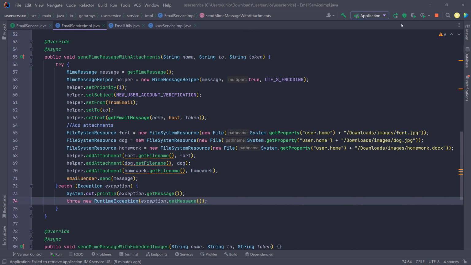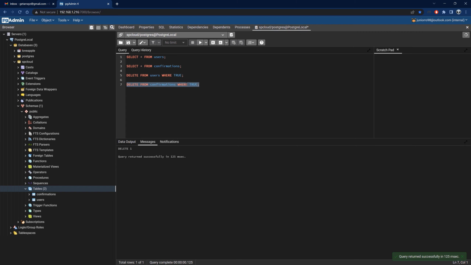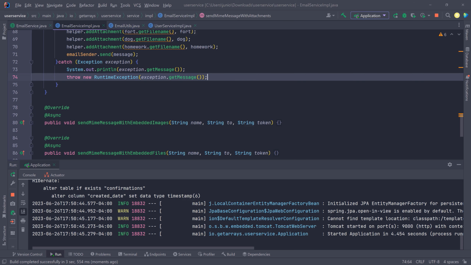So I'm going to just rerun the application, and then I'm going to go back to the database, and I'm going to just delete everyone again. So delete this. I mean, obviously you don't need this to send the email, but we're trying to put this into context. So we have to deal with this user thing here. We don't necessarily have to have this to send an email. All right, so let's go back and make sure we're up and running. Okay, so we're up and running with no problems.